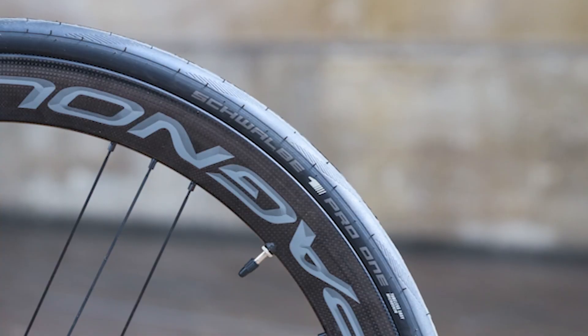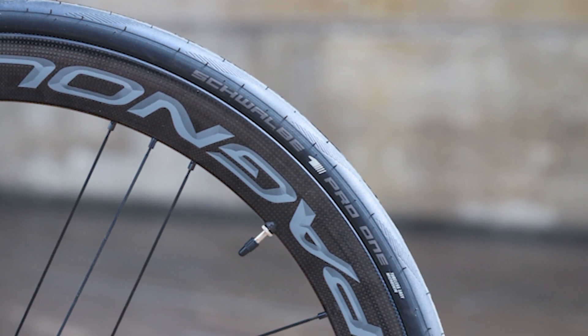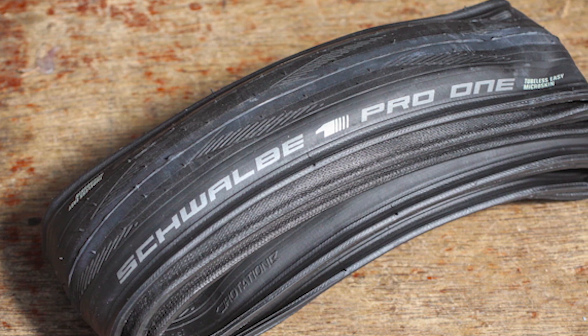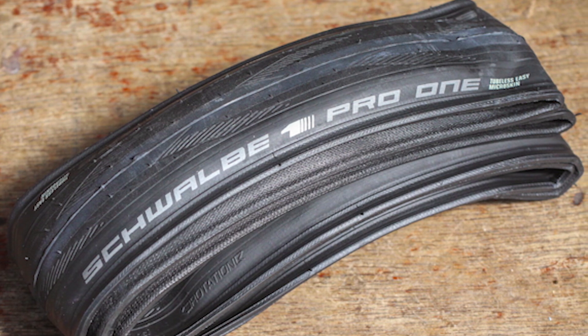Chucking the bike into tight corners or roundabouts at speed shows the level of grip on offer in both wet and dry conditions, and the tyres give a direct feel of the road thanks to the suppleness of the rubber. Schwalbe's Micro Skin is a high-tensile micro fabric vulcanised together with the rubber and carcass to envelop the entire tyre, sealing it for tubeless use by reducing sidewall porousness to keep sealant in and increasing puncture protection. When fitted and full of sealant they do a decent job of retaining pressure — especially after the first ride has spun the sealant around the inside. Running them at 100 psi they'd lose about 20 psi a week.